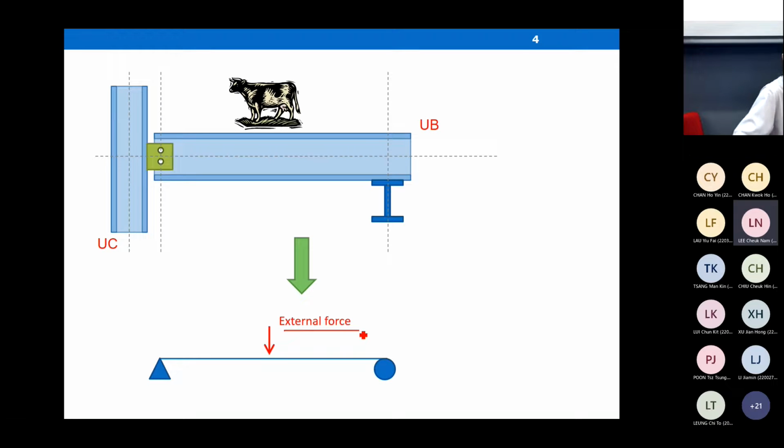You may have UDL, you may have point force, or something else. We convert the support conditions to pin and roller. We change the loading to a concentrated force. Finally, it becomes what? It becomes a simply supported beam under a point load, maybe at the midspan, right? You can find out the moment. You can find out the shear force immediately, suppose, right?